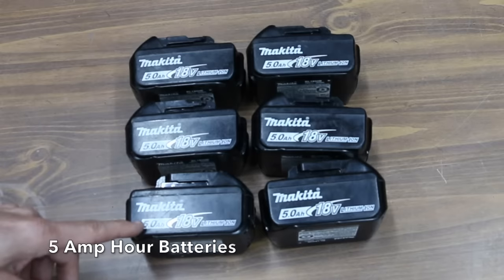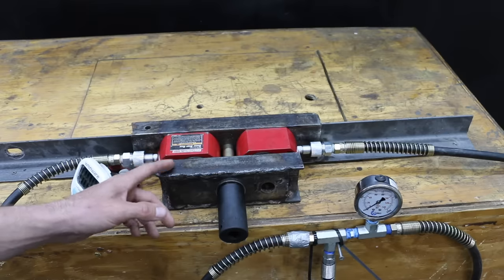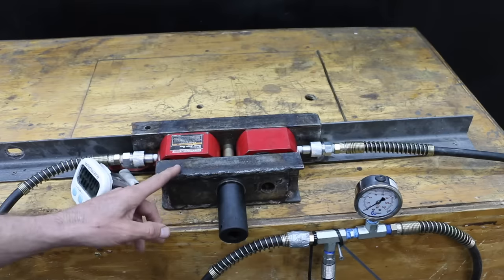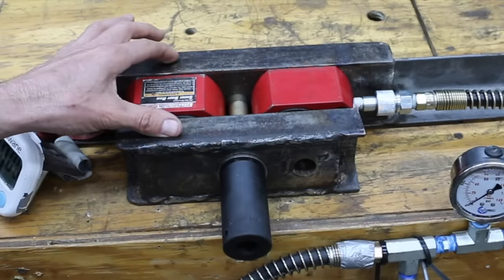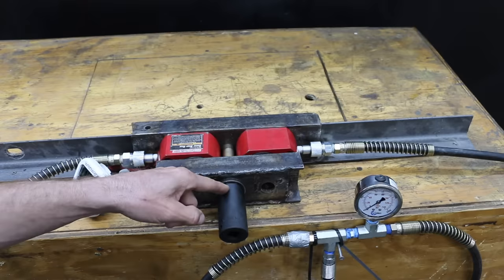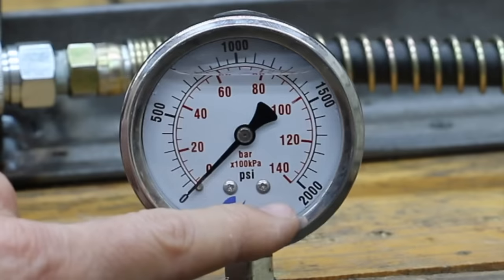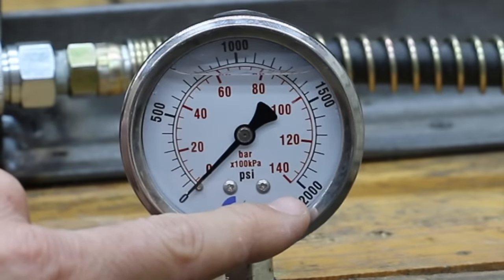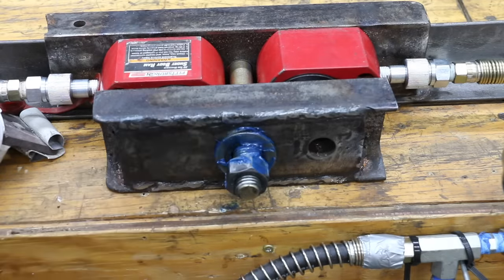We have 6 Makita batteries to work with, so I'll swap out the batteries between each of the tests. Let's test the maximum torque output for each of the Makitas using this test setup. It's a really simple setup with 2 hydraulic rams wedged between 2 very thick pieces of steel. Running through the entire setup is a very large bolt. The tighter the bolt becomes, the higher the PSI. We'll see if either one of these can reach 2000 PSI. Just to make sure we get consistent test results between different tests, I'll be using a high-quality synthetic grease.